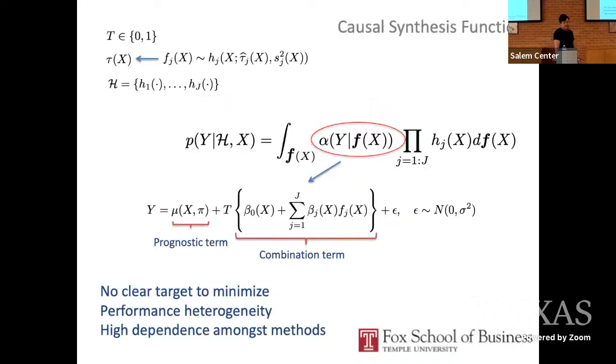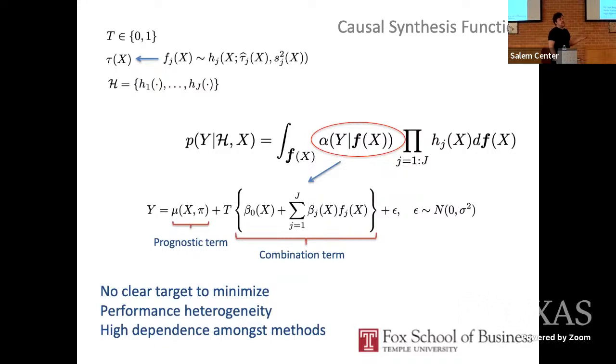All right. So by doing that, we actually have, in this case at least, a nice link between what we're doing, which is predicting, and what we want to do, which is to estimate the treatment effect, right? Because we're showing that asymptotically, the task of predicting gets directly connected to how well we actually estimate the treatment effect. So it's not a super clear answer to the no clear target to minimize, but at least in this context, when we're minimizing the thing that we're trying to minimize in this problem, we're actually getting the treatment effect that we care about, right?